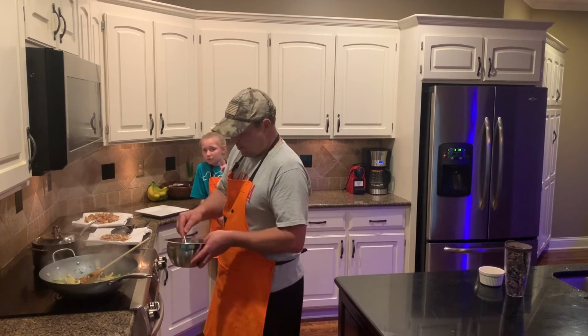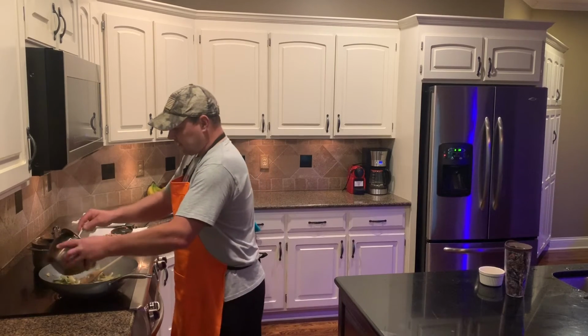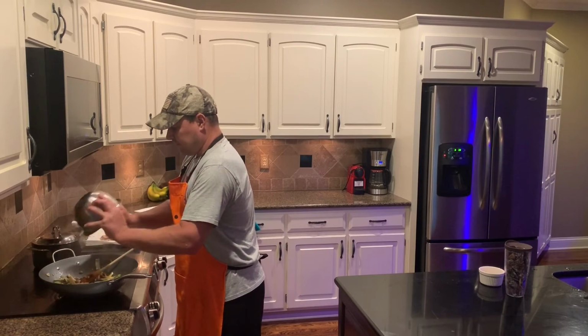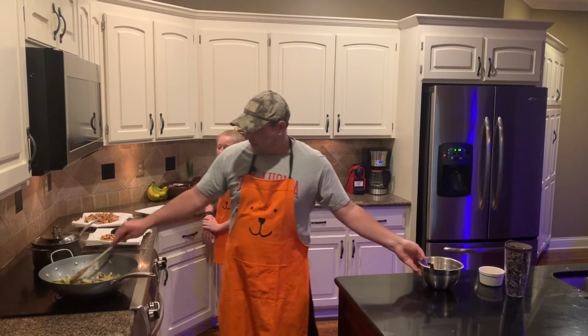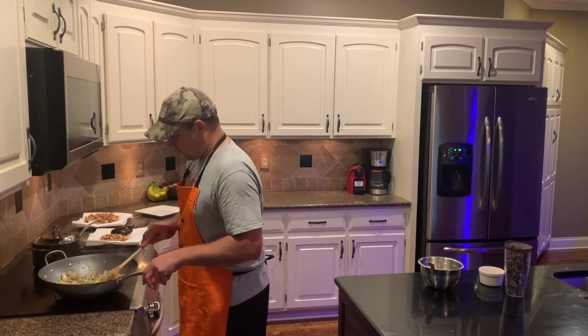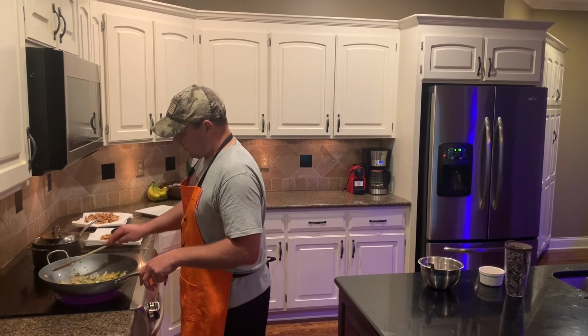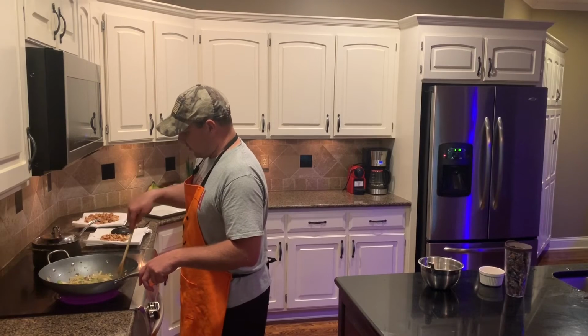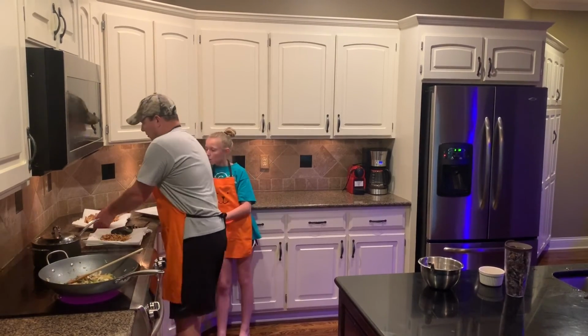So now I'm going to get my sauce that I made, a seasoning sauce. I'm going to pour that into my stir fry. Again, I'm cooking this at as high a heat as I can, like most stir fries. That's already going to a boil. I'm going to throw in my chicken.